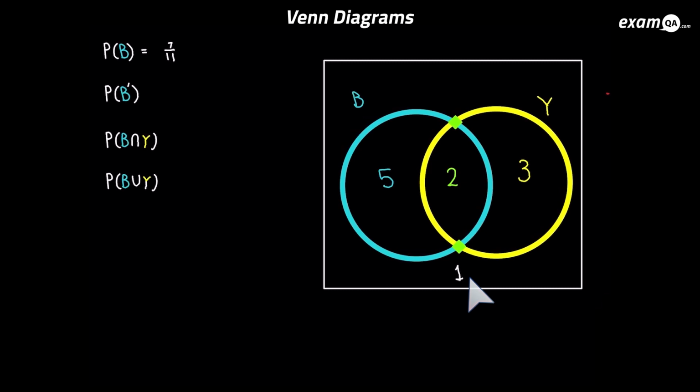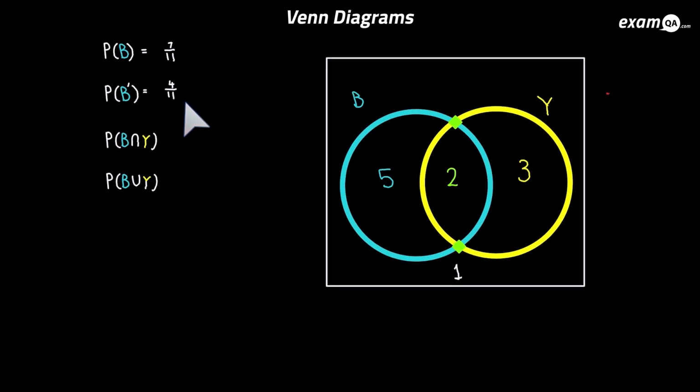Of course, this time it wants a probability, so we're not simply going to say 4. We're going to do 4 over the total, which is 11 if you add up all the numbers, including the one outside. Now let's try the next one, B and Y. B and Y, if you remember correctly, is the intersection. It's the space where it's both B and Y at the same time. And that's that 2 there. That 2 belongs to B and it also belongs to Y. So it's B and Y. So it's going to be 2 again over the total, which is 11.